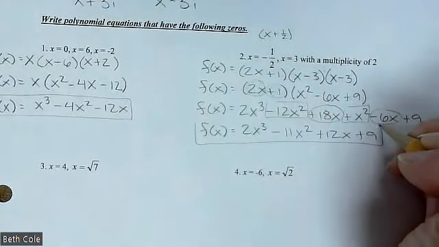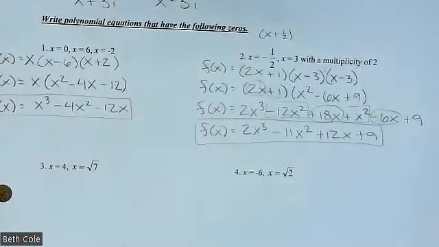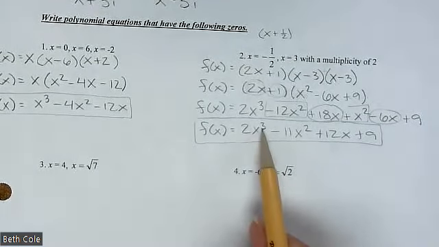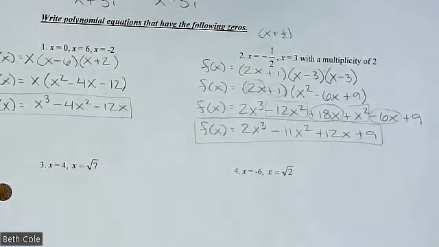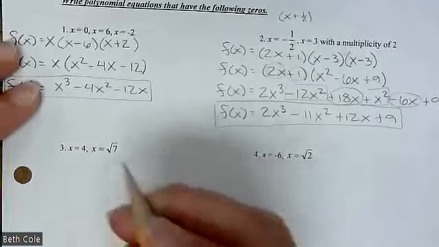Then check. We had 3 zeros. The multiplicity of 2 counts twice. Remember, twins are still 2 people. And then we had the negative a half. So since we have a total of 3, we had a degree of 3 there. I'm still hanging in? Okay. It's tedious. I told you it was tedious.